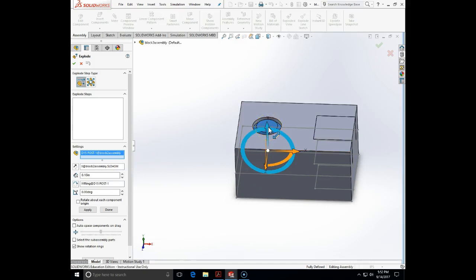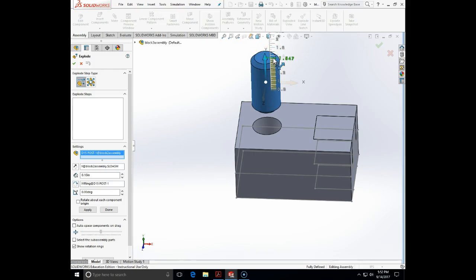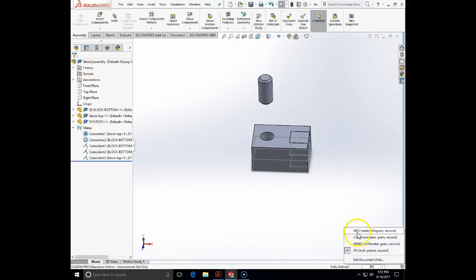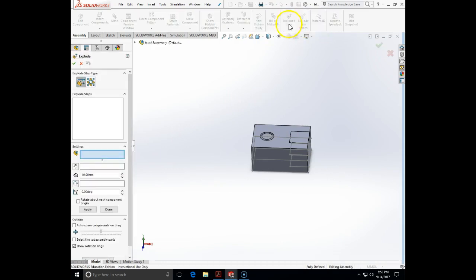So I will grab the vertical arrow and pull out approximately 75 millimeters.